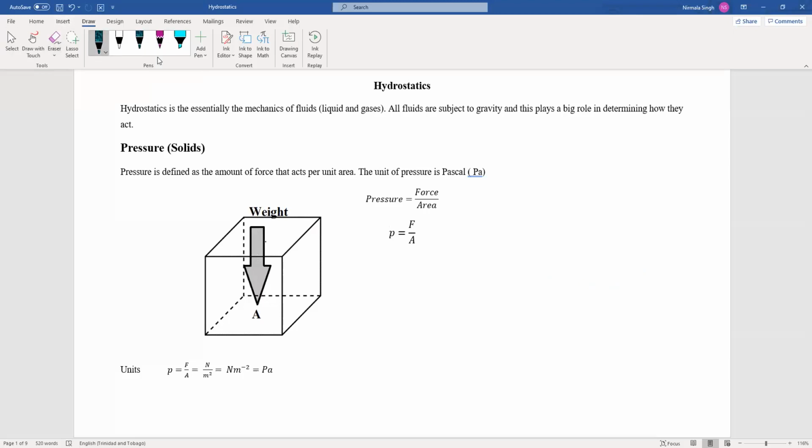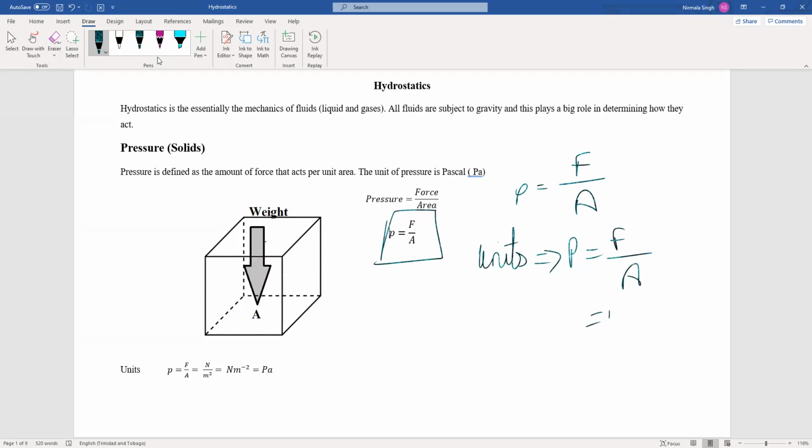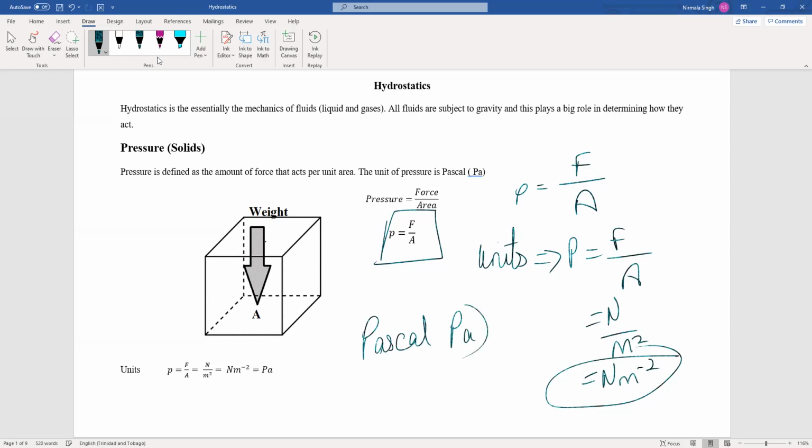And if you want to get your formula, pressure is a common P, all right? So pressure is equal to force over area. If you want to get your units of pressure, your base units, it's going to be pressure is equal to force over area, which is newtons over meters squared. It's there on the handout, or newton per meter squared. Now the unit of pressure is the Pascal. This is a new unit you're going to meet today, where the symbol for Pascal is capital P, lowercase a.